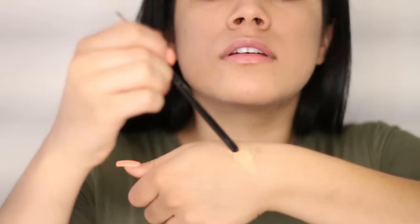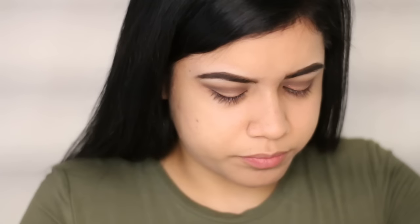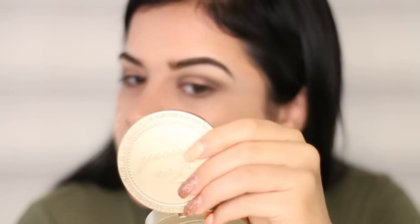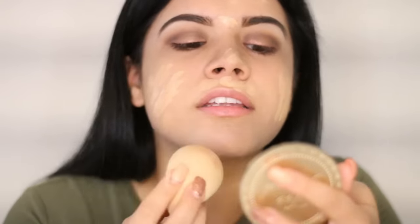I always take a little brush and just start mixing it in. My face is just not cooperating with me today — it's like it doesn't care that I'm posting a YouTube video. So I'm going over my scars right here and just adding on the foundation. I'm just gonna imagine I'm lounging on the couch with a snatched face — if that's what you like to do, I salute you.